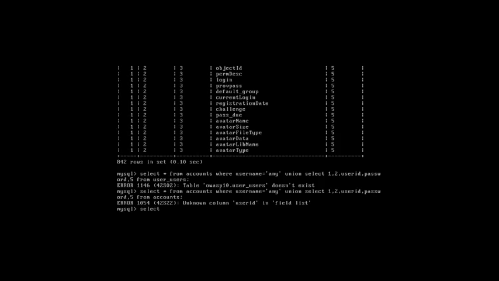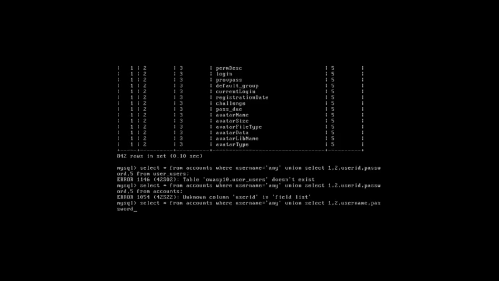Select star from accounts where username is any union select 1, 2, username, password, 5 from accounts.